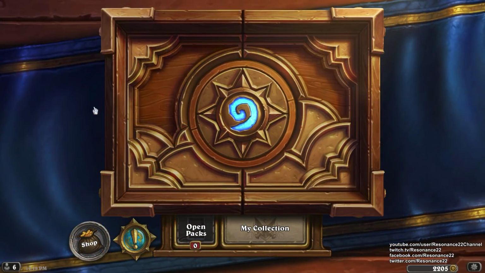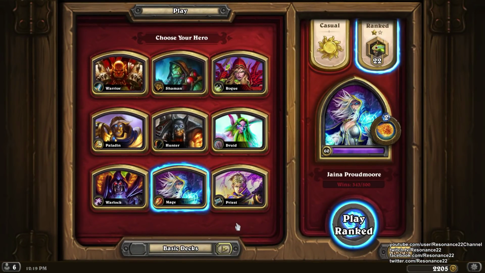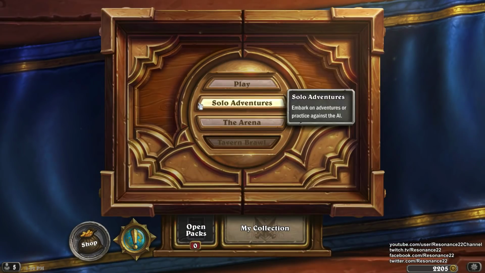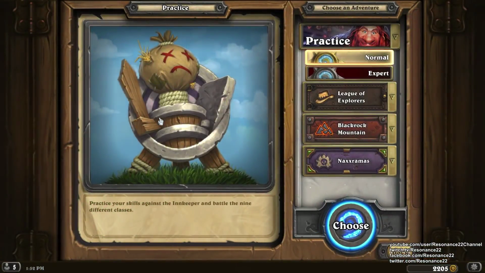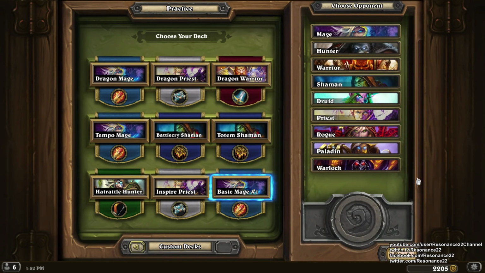Alright, so now that you know the basic rules, how to evaluate cards, and how to build a good deck, let's talk a little bit about how to get started in Hearthstone. After you've cleared the tutorial, you can unlock all of the other classes by defeating them in any game mode. I recommend practicing against the Innkeeper AI under Solo Adventures, and defeating him to unlock the other classes. With some practice, and especially if you use the basic mage deck I suggested, you should be able to defeat him and many of your first opponents.